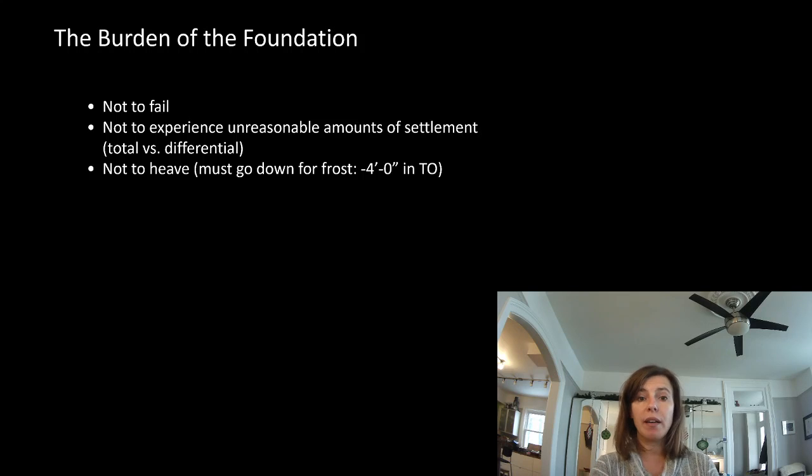So the majority of our region is 4 feet. Now, normally, all of you are here in southern Ontario when we're talking about this. I know you guys are scattered across the globe right now, but we're talking about most of this as if we were in southern Ontario. Different regions have different frost depths. Florida has no frost depth, for example.